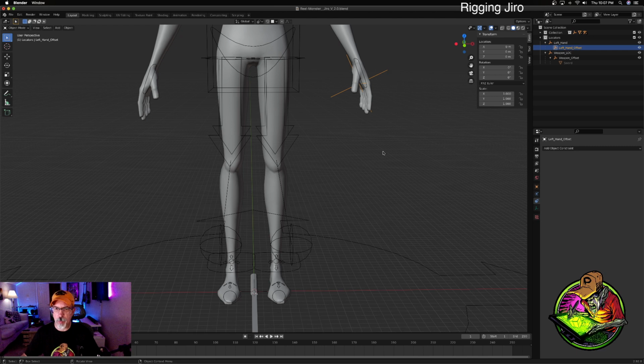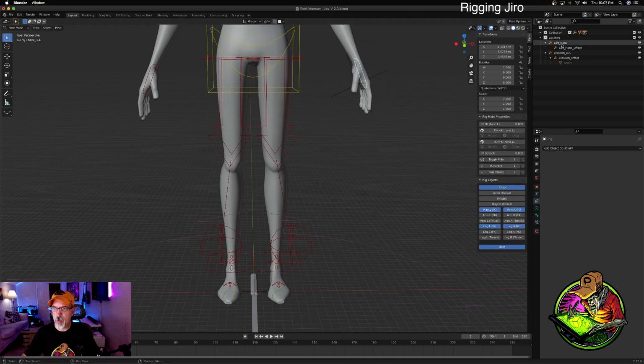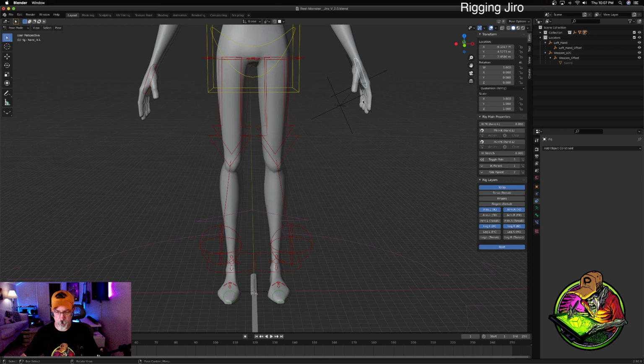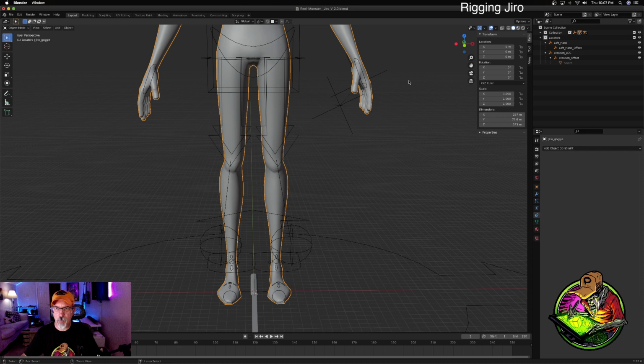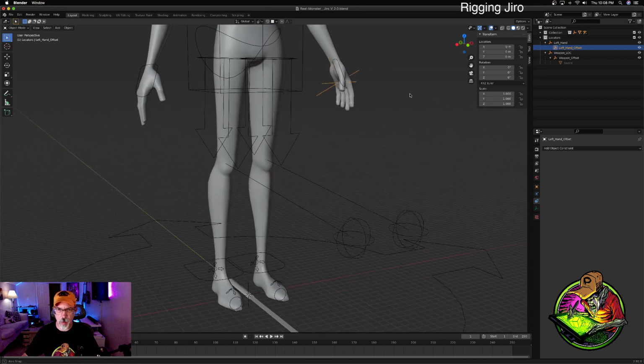I think that's what we missed before. And that way we have that happening. Pick the offset. And then if we come in, we take the offset, we set all that back to 0, goes back to the hand.